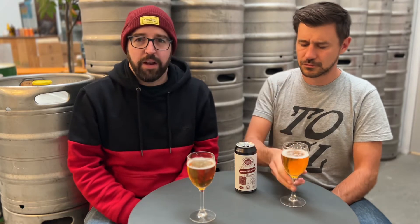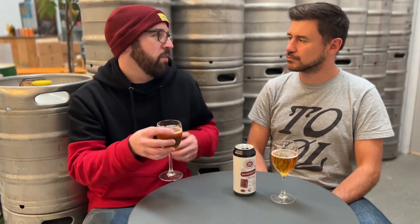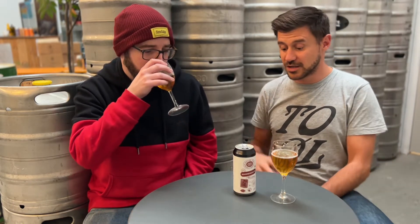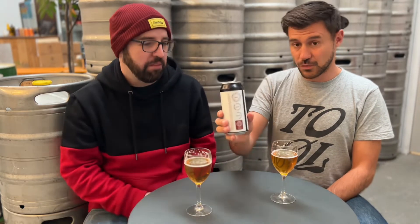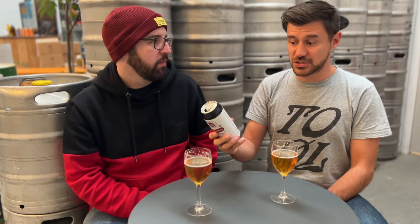Belgian American Pale Ale is a kind of branding exercise, because to me this tastes like a kind of a beefed-up Belgian blonde ale. It's really those American hops — I think it's Idaho 7, Simcoe and Citra in there — which give that kind of classical APA vibe. But really to me it's that yeast character that really sings out as the most characterful and unique element of this beer. And I've really loved what they've done with this series — you can really see clearly what the ingredients are. For brewers, home brewers and just beer enthusiasts in general, it's really nice to just learn about what these flavors are in your beer and get an idea of hops or yeast that you prefer.